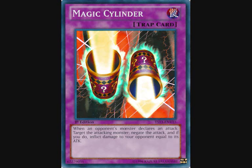I mean, I think this is an amazing little card. It does a massive amount of damage and everything, but it's basically a Ring of Destruction in a reincarnated form. It can end games if you play it right, and you know, being able to negate an attack is brilliant, which means your monster's saved and everything, but the massive amount of burn damage that comes out from it is just ouch. And as I said, if you play it right, or play it at the right time, you can really easily end the duel, no problem.